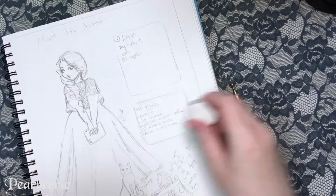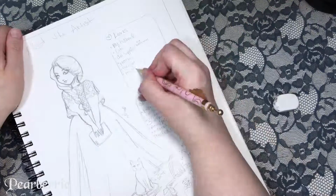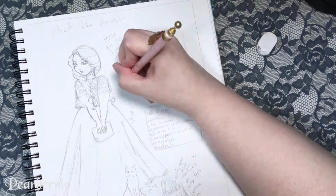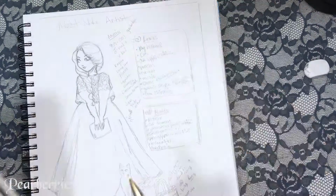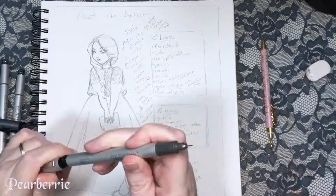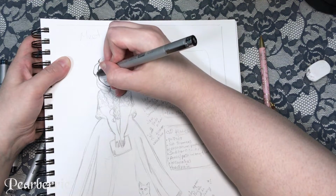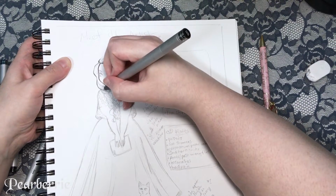And I thought it really wasn't that bad. It kind of sort of looked like me. And I was able to draw the outfit that I usually wear when I go out pretty easily. And I feel like it kind of has the right feel for my character. So I decided to go with it and see how it goes. And I really hope you guys like this one. So I thought I'd share this with you guys on YouTube as well and do a video because I feel like a lot of people have followed me and maybe don't know much about me. And this might help to kind of break the ice a bit so you get to know me a little bit more.